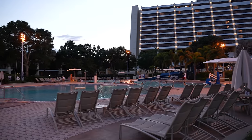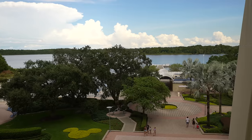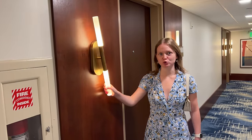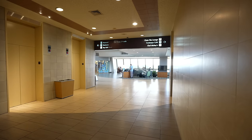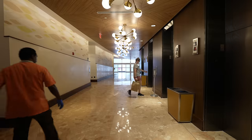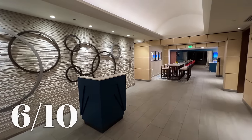Amenities are pretty solid as well, with two pools and a decent selection of mostly mediocre food and beverage options. The fact there's a rooftop observation deck is great, along with nice lake views around back — I'll give it a 6 out of 10. Luxury and quality is severely lacking here, with no discernible ultra-luxury elements in the rooms other than perhaps the beds. The rest of the resort, while nice, does not invoke a sense of luxury, at least not in the way it's priced or marketed — it's a 2 out of 10. Service is something Disney has always succeeded in. We met some friendly cast members and received a kind anniversary gift, which is appreciated, though some made us feel a little out of place — I'm giving it a 6 out of 10.